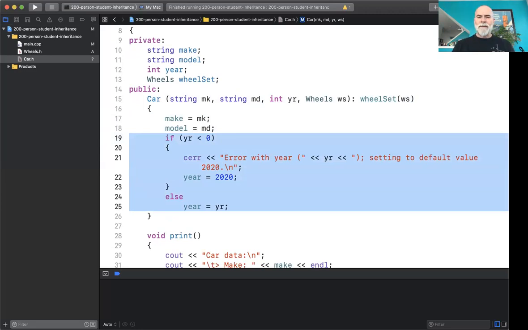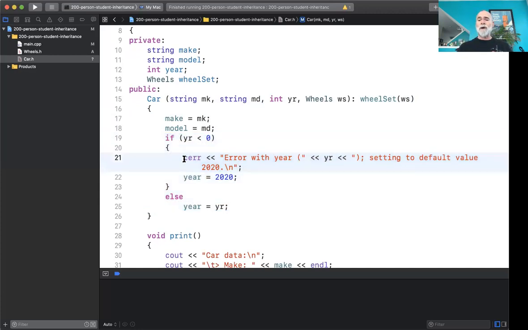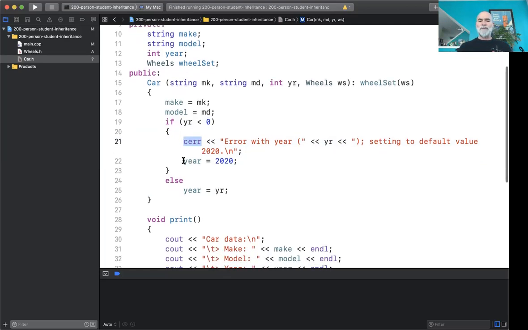And here I'll throw, if the year is less than 0, meaning we're in an error condition, then I'll throw a console error message up there with CERR, and then just say, okay, there's an error in this construction, and I'm going to go ahead and set it to a default value of 2020. That's just a programmer's choice. You could certainly have them re-input the value. And then here we set it to 2020.